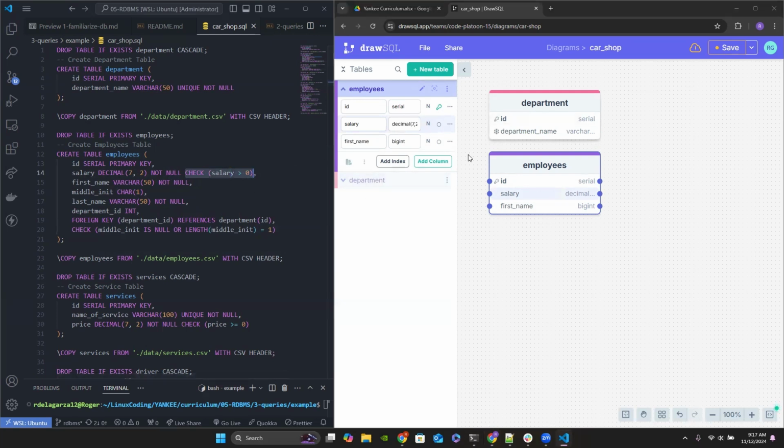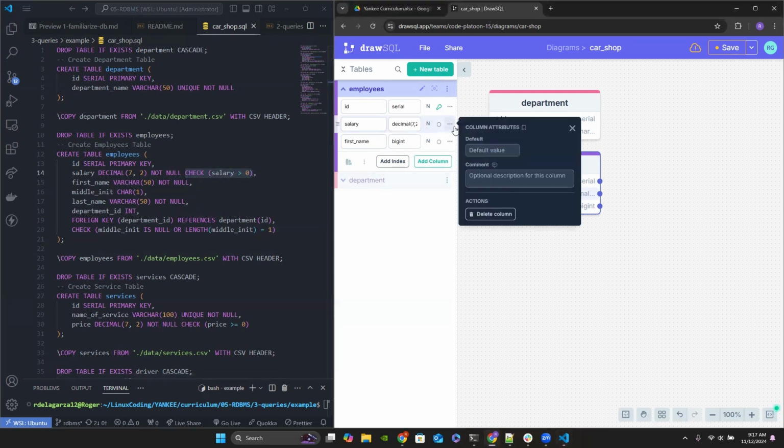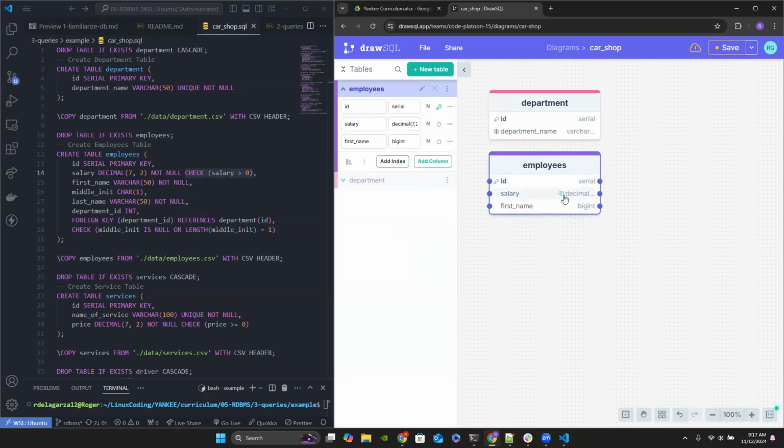A constraint. So I mentioned earlier, we can click these three dots and we have the little section here, see, right? And this is how we will add the constraint here within Draw SQL. So it would be check for salary greater than 0. And then we should see here on the salary field, there is a kind of like a chat box that we can click and it shows us a comment where our check for this field is located.